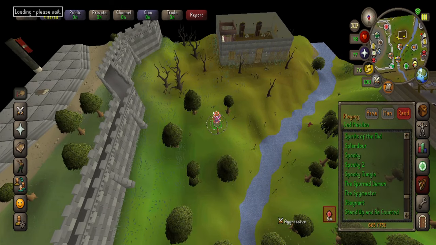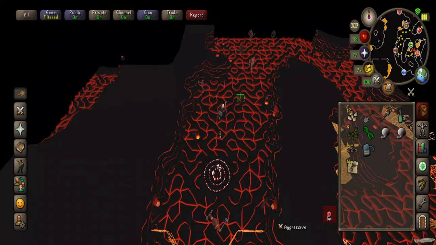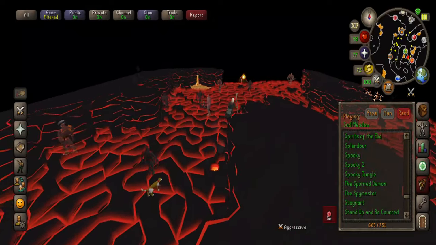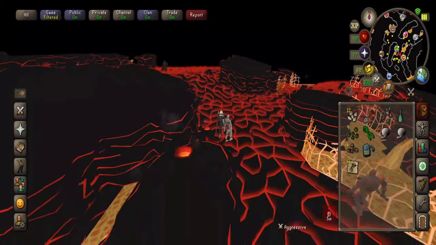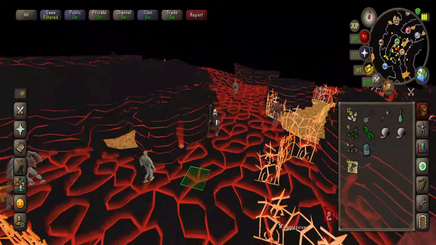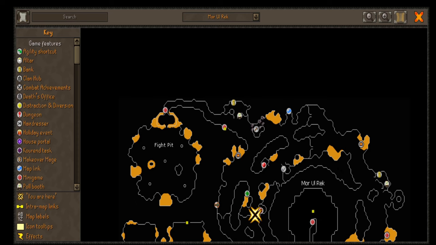TzHaar-Hur-Zal's Ore and Gem Store is a gem stall and shop counter located within the inner city of Mor Ulrek. It is located east of TzHaar-Hur-Zal's equipment store in the southeast section of the city. The store is run by TzHaar-Hur-Zal. The store sells gems and ores for varying amounts of Toktz-xil. TzHaar-Hur-Zal sells runite ore for 4.8k Toktz-xil.